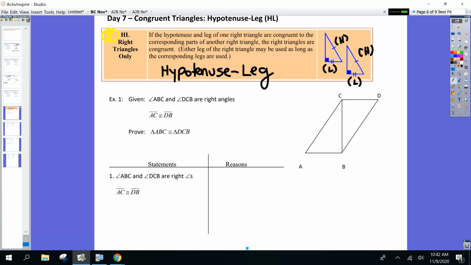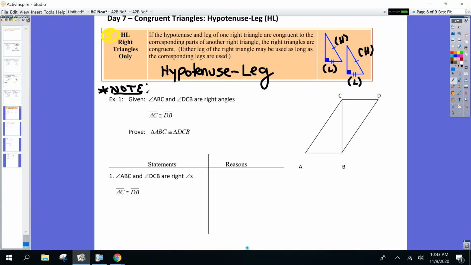You guys have a note at the bottom, and I'm not going to rewrite this, but just take a look at that note. That note says you must have right triangles in your statements too. Before I write down 2 triangles are congruent by HL, you need to write somewhere in your statements that those 2 are right triangles, and I'll explain why here in a minute. But everyone good? HL only for right triangles only.